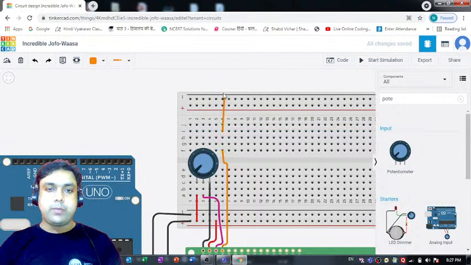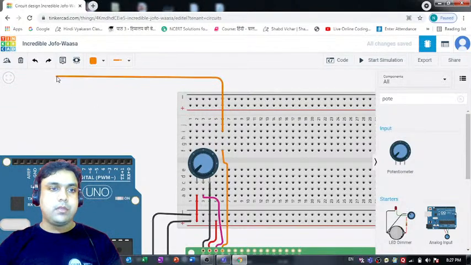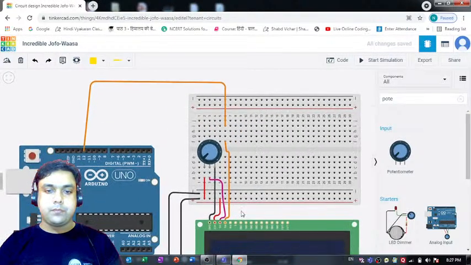So let's select this pin and connect it with one of these pins. So let me make use of this pin 12 for now, right. Similarly, we can repeat the same steps for this yellow pin also. So that's for register select, that's for read write, and that's for enable.